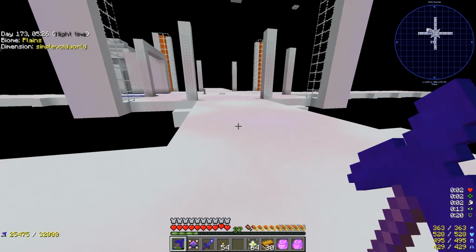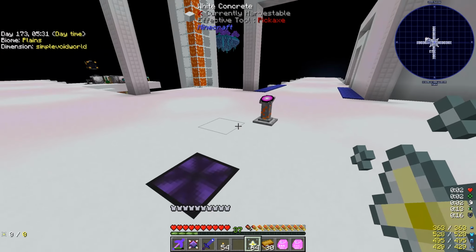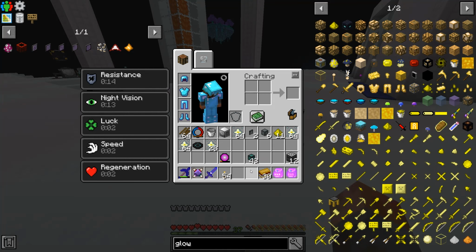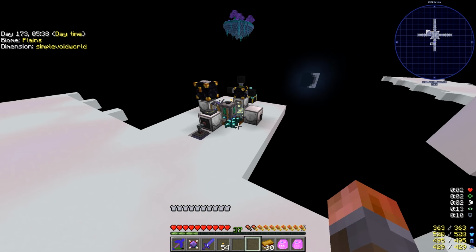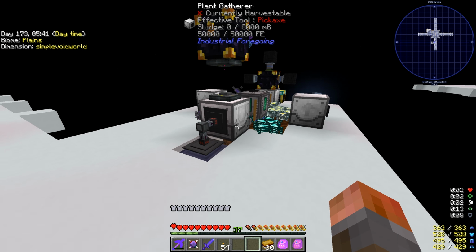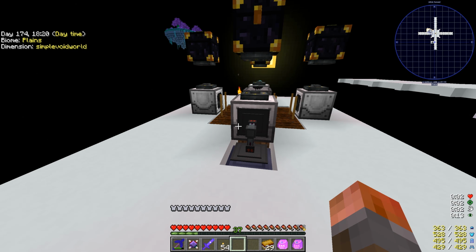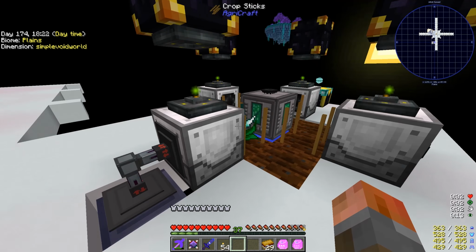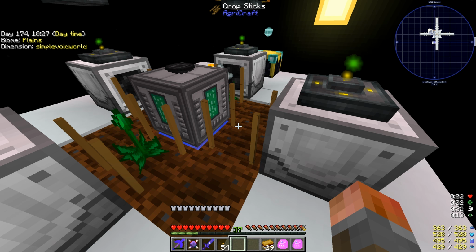And thanks to someone, I think they said in the comments, you should use a harvester, but harvester I think was the name for the block in MFR. It's not called a harvester anymore, or at least we don't have a block called a harvester in this pack. However, we do have a plant gatherer for some reason. All right. And there we go, fully switched over. We've got 4 plant gatherers now rather than interactors, and they're all pointing towards crop sticks.